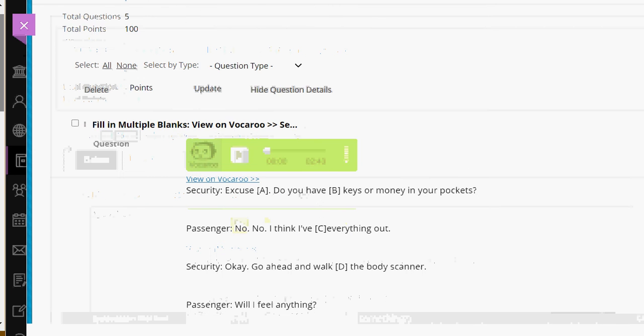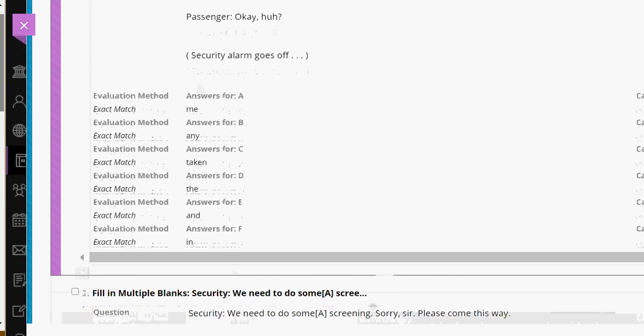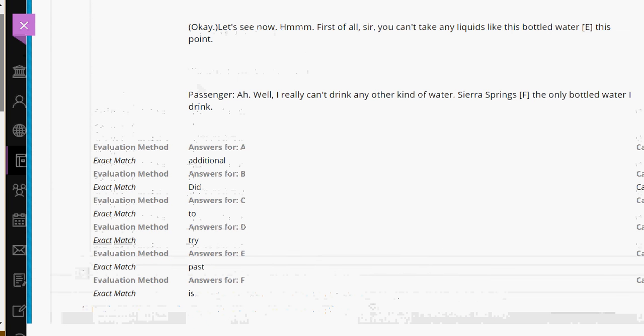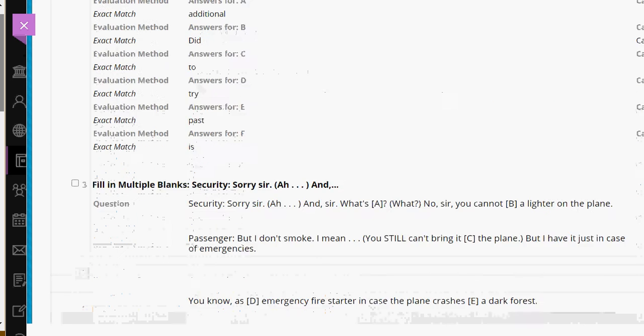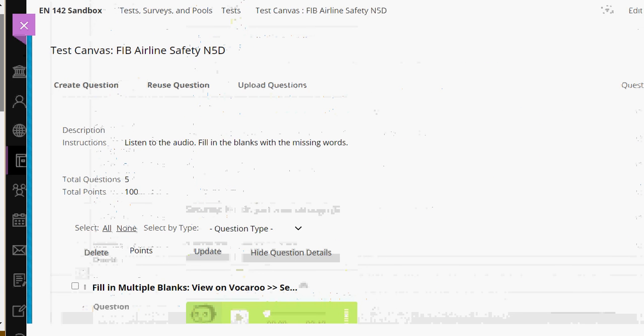One more thing that would be very helpful is I just noticed that all of these have one missing word, and there aren't even any contractions here. So it would help the students if we said right up here in the instructions, which I'm going to edit right now, fill the blank with one missing word.